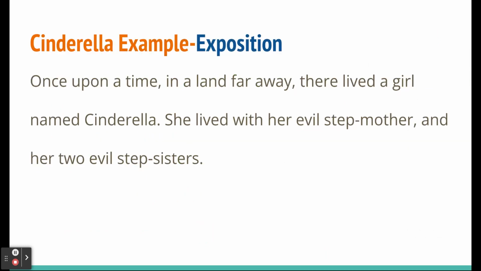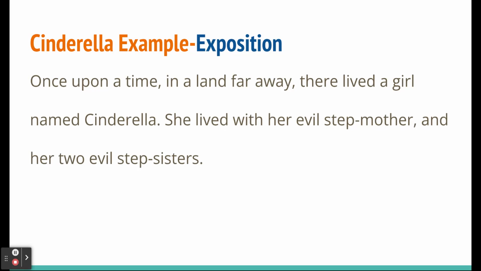Let's look at an example of what the exposition looks like. We're going to use the story Cinderella to examine all the parts of a plot. In this example, once upon a time, in a land far away, there lived a girl named Cinderella. She lived with her evil stepmother and her 2 evil stepsisters.